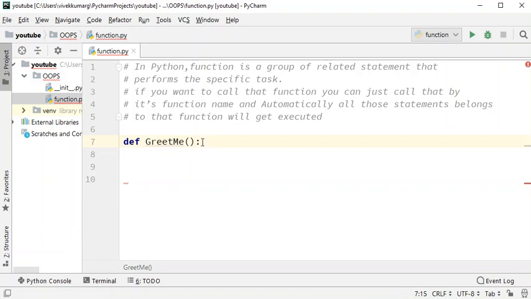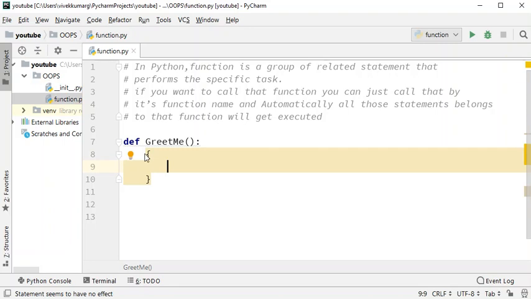Now you see in Python, as soon as I hit enter, my cursor comes here. That clearly indicates that in Python, indentation plays a very important role. In other programming languages, you would see an opening and a closing parenthesis, right?